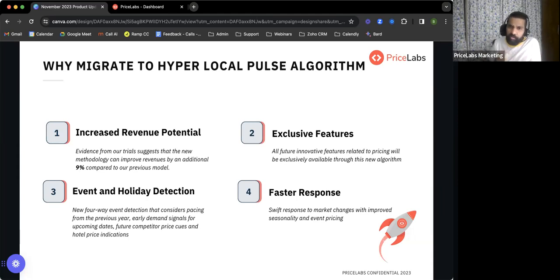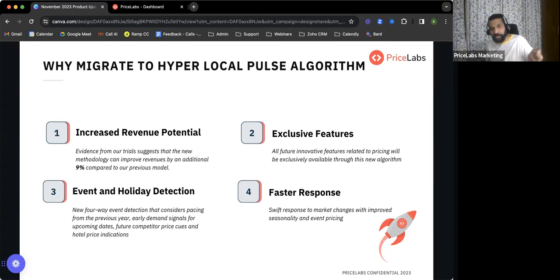And along with moving to HLP, we are also introducing new things that HLP now allows us to do. If you've not heard me say this before, I've said this probably on multiple webinars at this point, but we've been doing this for 2 years, right? We've been building up to this point where we are ready to migrate. We started in November or December of 2021, started building out the new algorithm. We built out the algorithm by mid to end of last year.